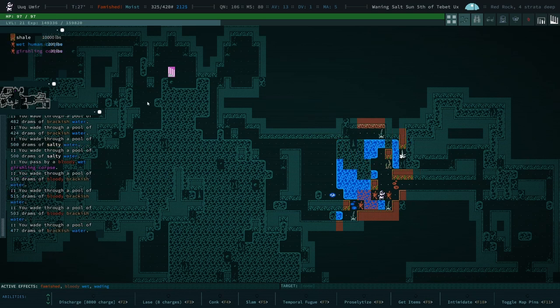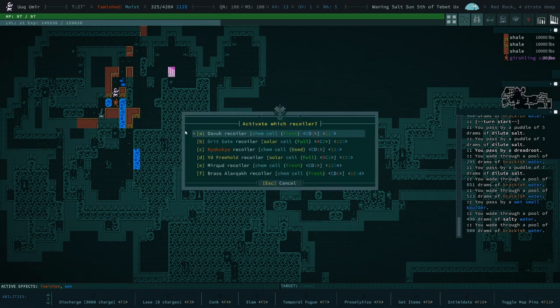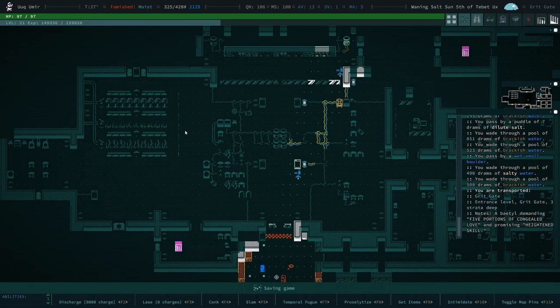Pray that I already found it. Because I recall I fought quite a lot of null worms. But I'm thinking it is in that ruin. So let's go ahead and go to Grit Gate. This episode's going to run long, because I just want to find the null worm corpse. And then I can say, well, that's good enough. We'll end the episode there.